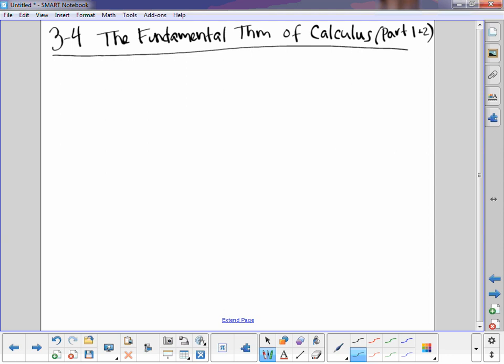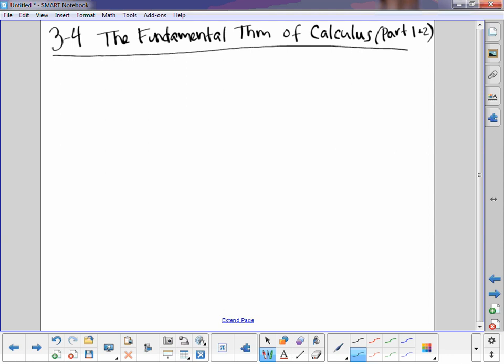Okay, so the fundamental theorem of calculus is appropriately named because it establishes a connection between the two branches of calculus, differential calculus and integral calculus. Differential calculus arose from the tangent problem, so like the slope of the tangent, so doing the derivative. Whereas integral calculus arose from a seemingly unrelated problem, the area problem, so the area under the curve. So there were two separate things that people didn't know were related for a long time.